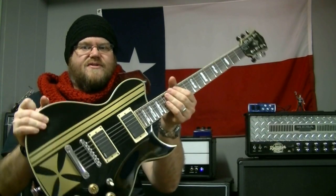And because I was a nice guy and a good employee and was still friends with the guys that worked there, they basically hooked me up, and I paid pretty much what they gave for it in trade-in value, which was around $230, something like that. Brand new, these guitars in 2005 sold for probably anywhere between $600 and $800. I bought it for $230, $240.